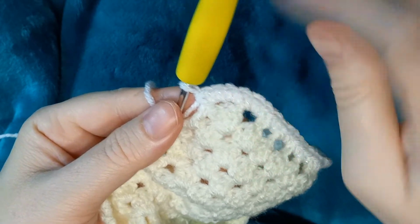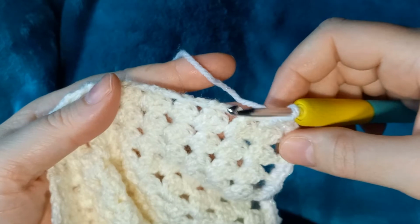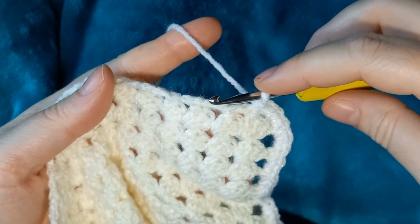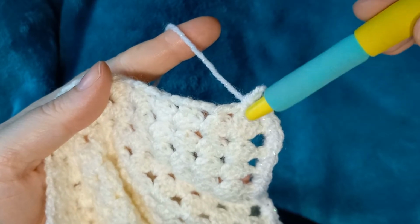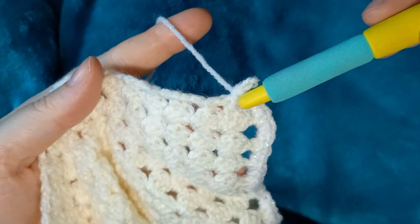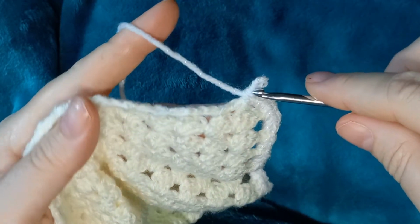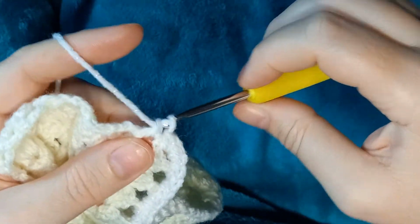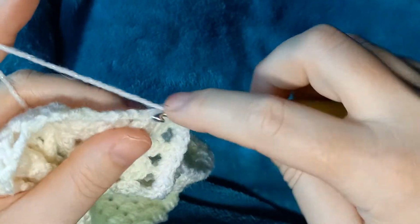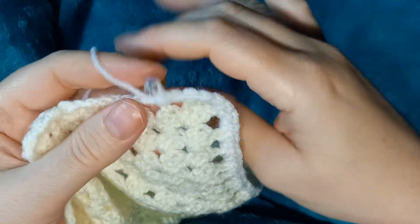What you want is you want the work to be flat. So if I look at that, when I'm ready to go on this row, look at the stitch. He's standing up nice and straight. If he was lying at an angle, I would put another one in. One and 2. Yep, happy with that.